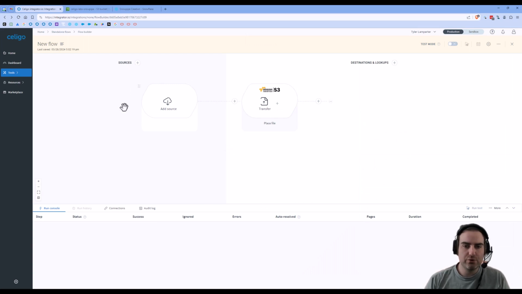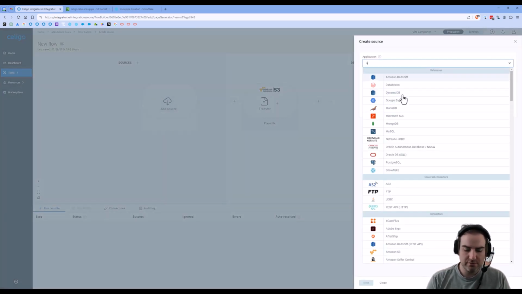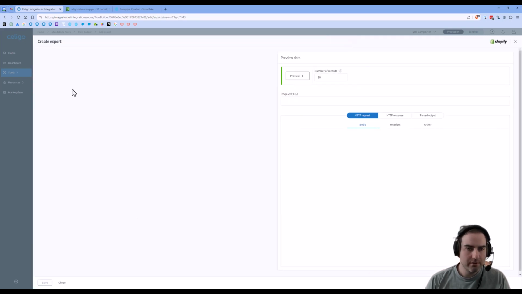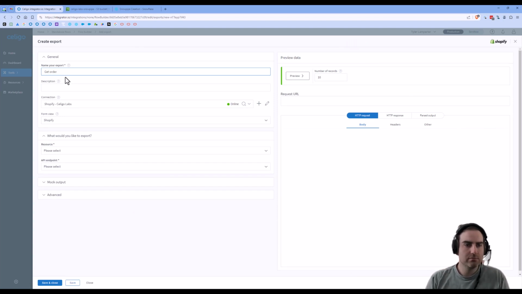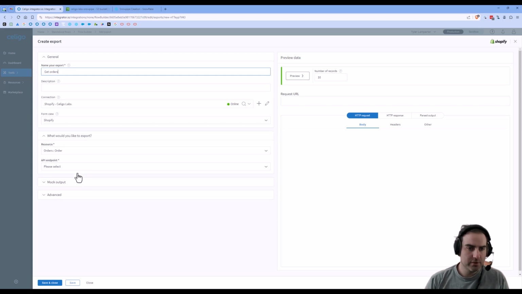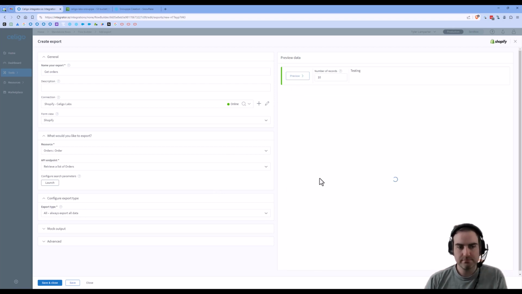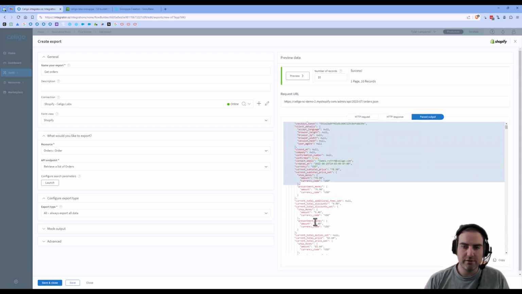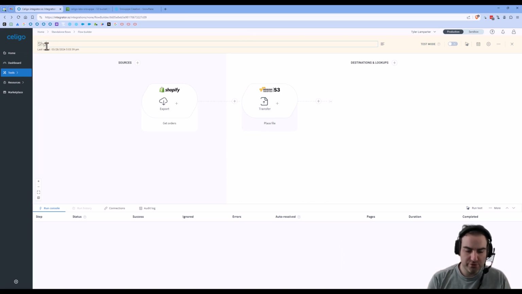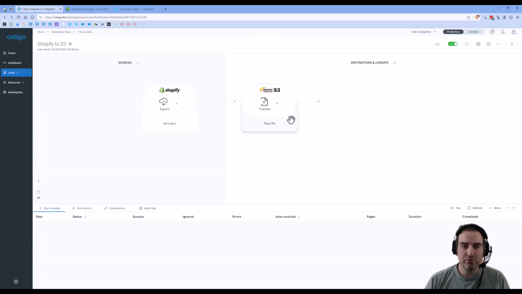All right, now we're going to actually go to create a source just so we can have an example here. So let's go add a source. Let's choose Shopify, for example. I want to export records from Shopify. I already have a Shopify connection here established. And then let's just get orders. Choose my resource. In this case, I want to go down to order and then order. I want to retrieve a list of orders and then preview. And then you can see that data coming over from that demo Shopify account that I have. And then we can just save and close. And there we go. Now we just have a flow that is Shopify to S3. And then you can turn it on and run it. So I'll enable it for now, and we'll come back at the end and actually run it and place that file.